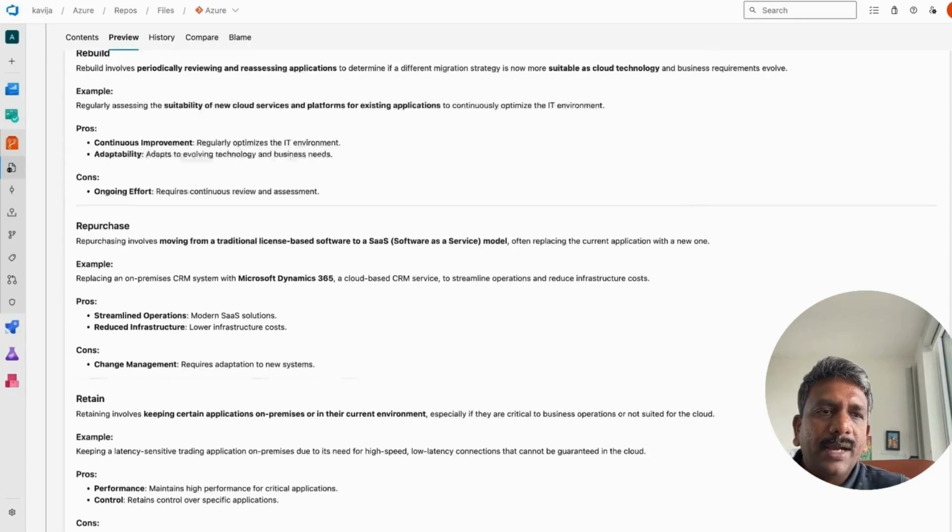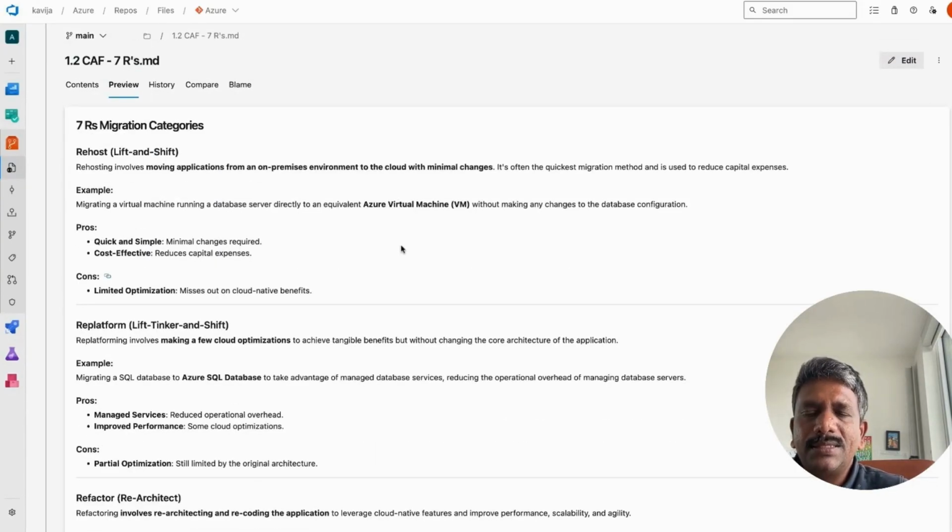So basically, by knowing all these categories, in the planning phase we are going to discuss application workload, inventory, and all those. When you have an inventory, you have to categorize, hey, this particular application falls under rehost or replatform or whatever that is, right? Just categorize, and you will pick a specific category for your initial migration, right? So you don't want to mix and match one rehost and a couple of replatform, a couple of refactor. You don't want to do that.